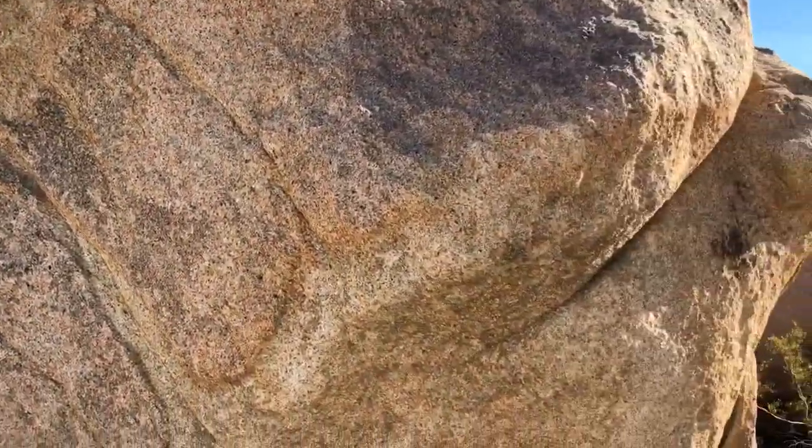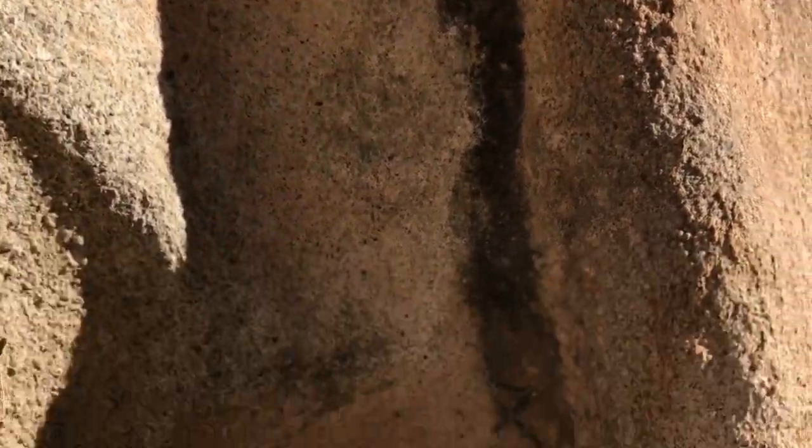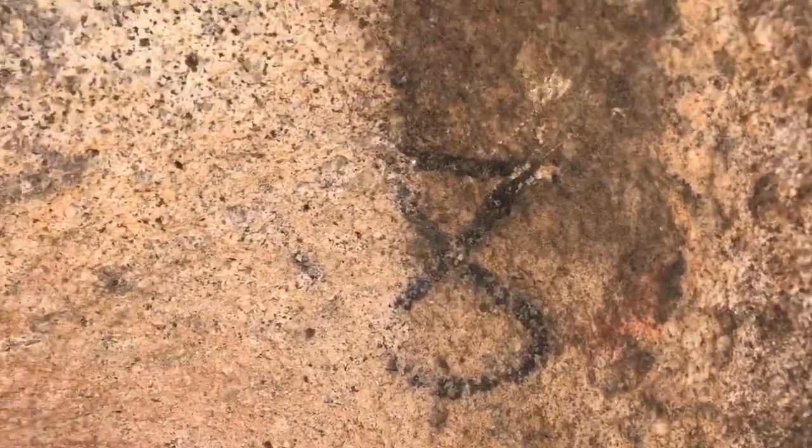Hey, here's some fun. All right, everybody likes this. Pictographs. Can we see them? Am I looking? Oh, there we are. Okay. Pictographs. Oh, there's things to count. I'm gonna de-stretch this. Be right back. Well, it appears that what we're looking at here is really, really eroded. You can see in the de-stretch that this one is actually a repeating pattern along that line a little bit, but most of it is just totally blasted away by the wind. And down here is very hard to make out what's down there.